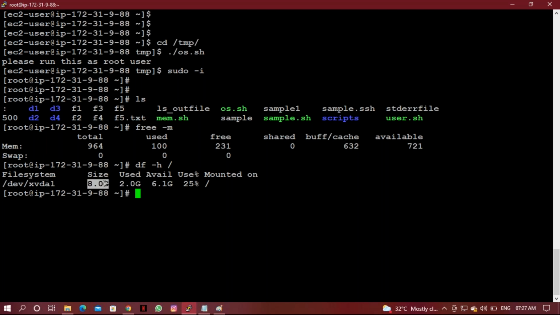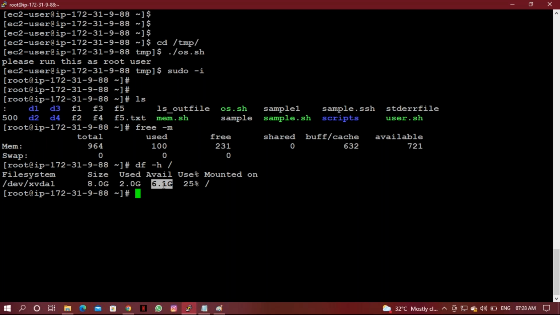So first take it as one variable, take the second as another variable, and by using these two, use the expr command to get the percentage. I need the available percentage. How much storage is available? Because the utilization percentage is already available, I need the available percentage.